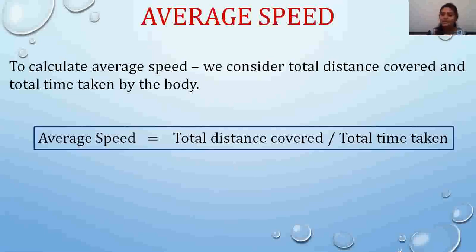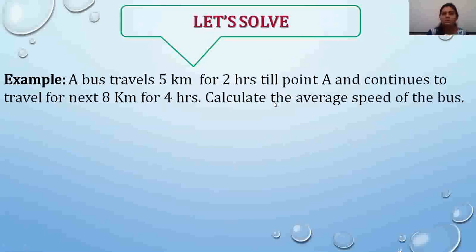So I'll add up the distance measures, and I'll add up the time measures, and the same formula again for speed: average speed is equal to total distance covered upon total time taken. So why total distance? Because here unequal distance is being traveled at unequal intervals of time, or maybe at equal intervals of time, but then unequal distance is being traveled. So here we need to do the sum, and find out the total distance that the body is covering and the total time taken by the body. So let's try and solve one question which is given to us based on this.